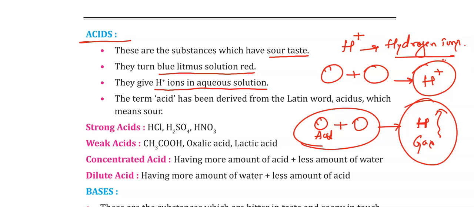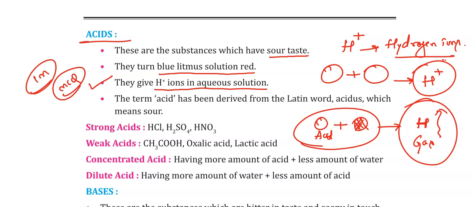Understood? If you react any substance with an acid, it gives which gas? Hydrogen gas. This is one of the very important questions for your board exam. Understood? Because children, I can tell you that this question has been repeated many times in the board exam. So remember, usually you may get this question in your multiple choice questions, in the objective type questions or 1 mark related questions. Definitely you can expect this question in that type of main.